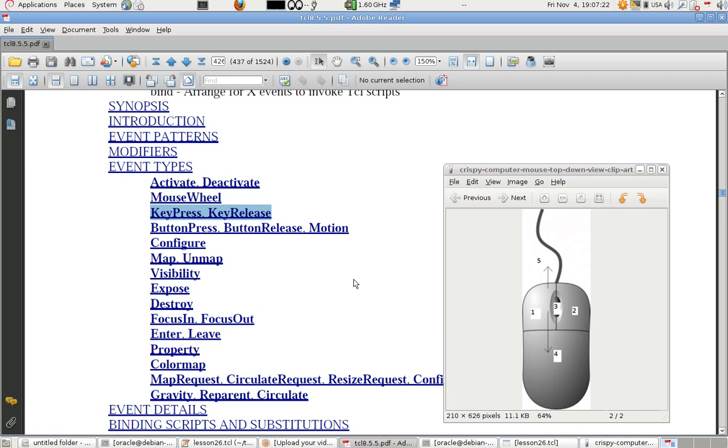And if you don't care about the press or release of the keyboard, the event name will be just key. This is not mentioned here, it's in the explanation, but when you have just key, it means that a key was pressed or released. It doesn't matter what happened, it means that there was a keyboard usage.